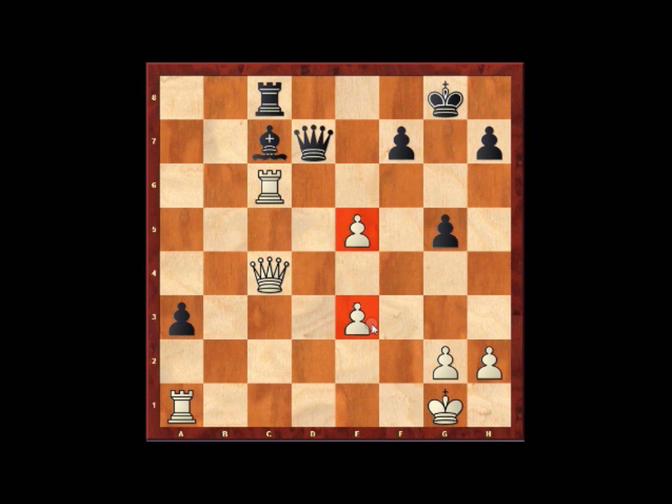But with literally seconds left on his clock and no time to do proper calculations, Carlson then played the move queen e7, which simply allows the brutal and super easy winning move of e6. There's really nothing that black can do at the moment. Playing e6 has now effectively opened up the a1 to h8 diagonal.